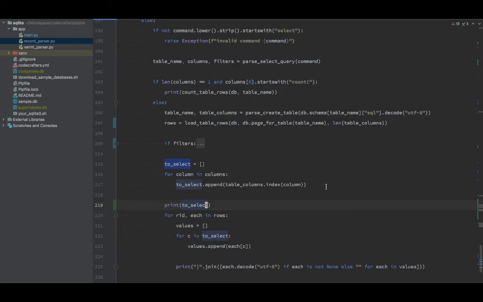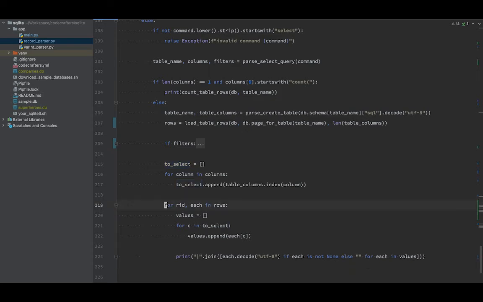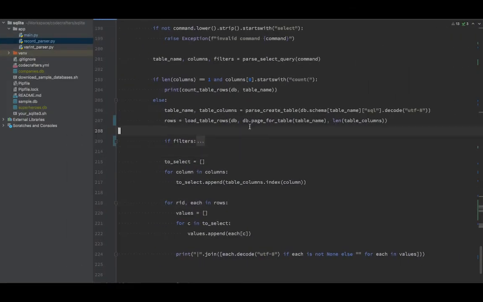So we need to pick 0th and first. For now, can we assume that the ID column is going to be on 0th position always, or whatever column is our row ID column, whatever index is our row ID column.